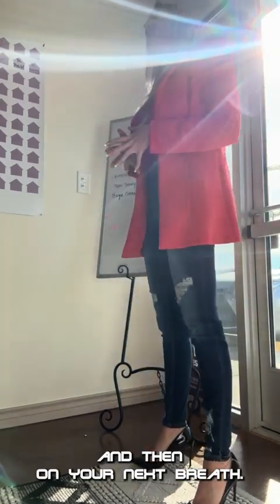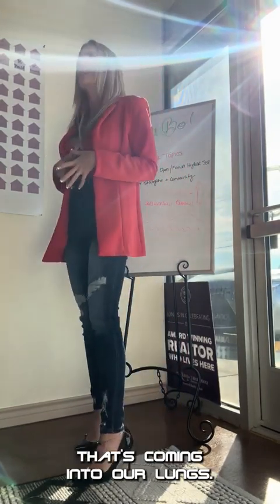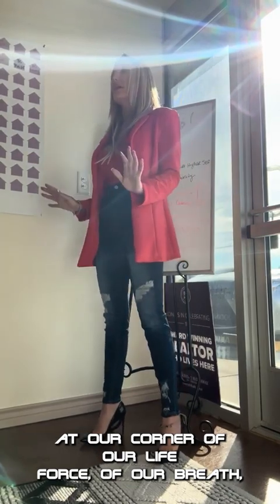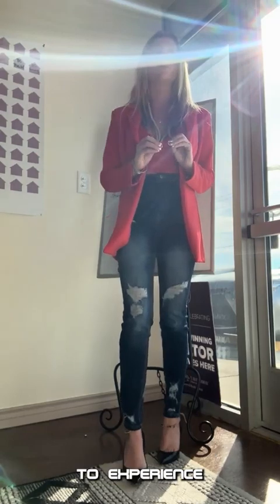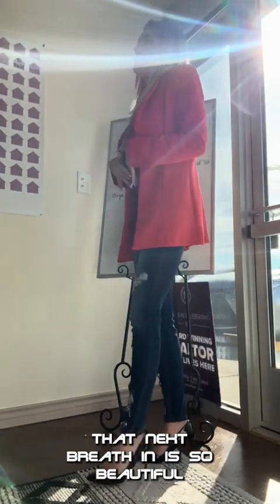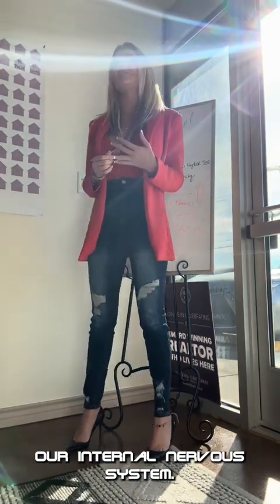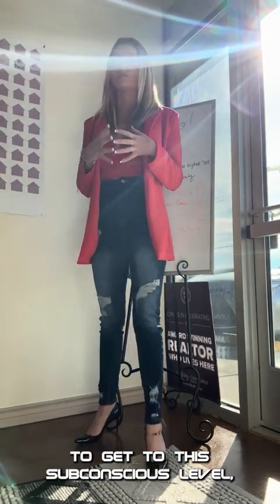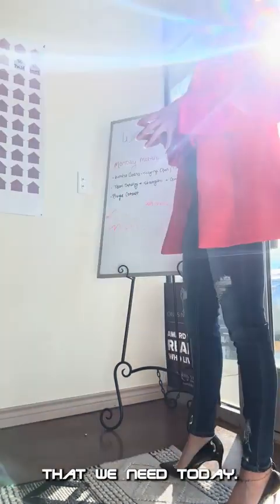And then on your next breath in, I want you to set an intention to really put gratitude for the prana that's coming into our lungs. When we rid our body of our prana, of our life force, of our breath, and we hold at the bottom of that breath and really set an intention to experience our bodies with no air in the lungs, that next breath in is so beautiful. And this really starts to regulate our internal nervous system. It really starts to invite our bodies to get to this subconscious level, to be able to access that beautiful part of our mind that knows all of the answers that we need today.